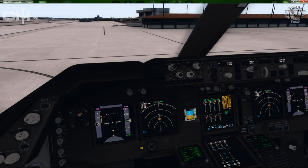Next is the flight deck access system. It says to put it in normal. I looked for this thing. I assume it's making sure the flight deck door is locked, but I can't even find a switch for that. So I don't know. Maybe I'm missing something, but I can't find that.